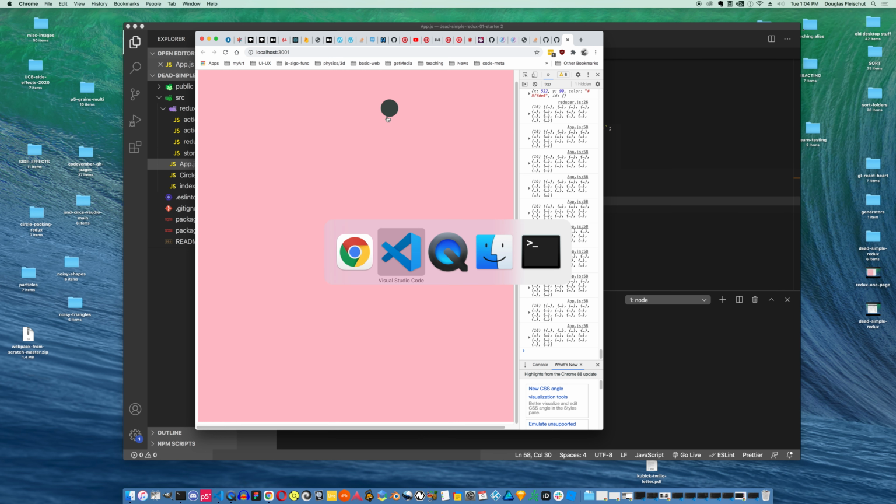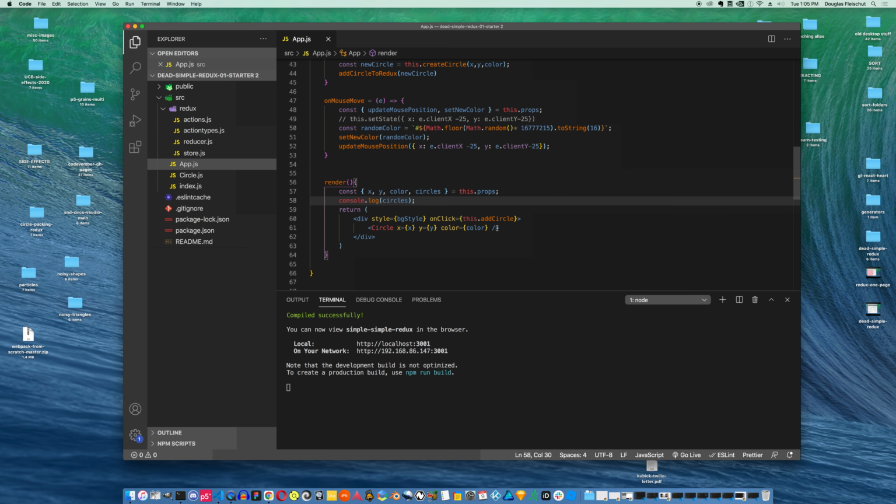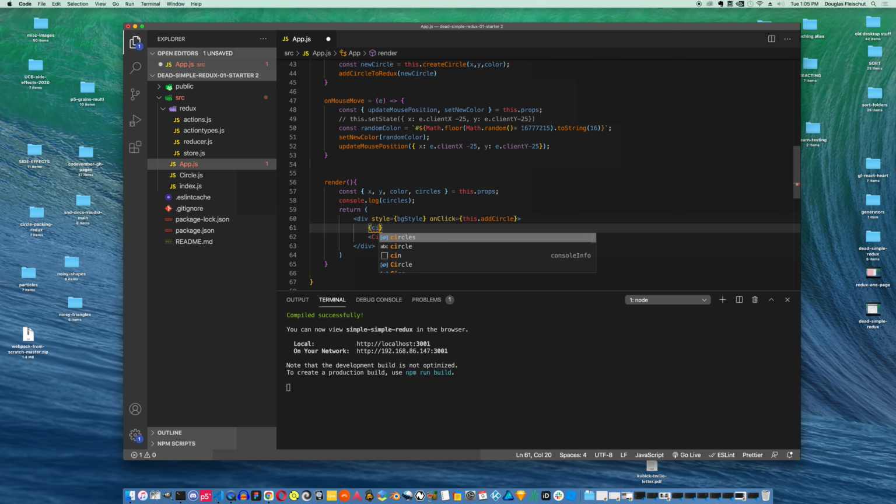And the last thing that's left to do is to just render that out. So what we'll do is we'll say circles dot length greater than zero, and we'll say circles dot map.